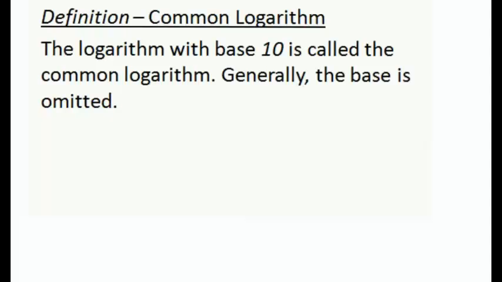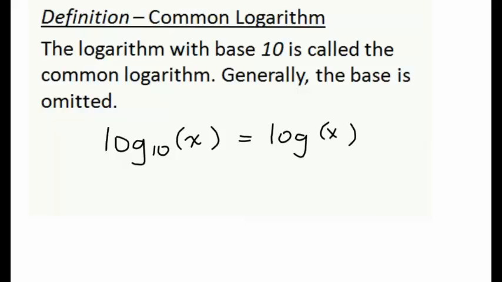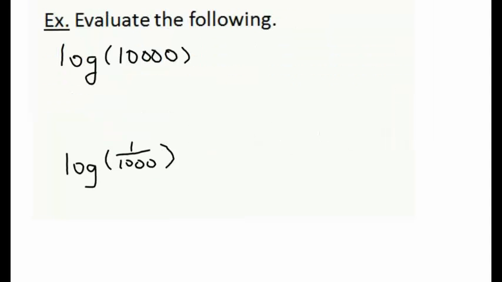If we have a logarithmic function with base 10, it's often called a common logarithm, and we usually omit the base 10. That is, if we have something that looks like this, log base 10 of x, we often disregard the 10, and we write it just as log of x. So if you do end up seeing anything that looks like this, it's understood that the base is equal to 10. Just so you can see a couple examples of the common logarithm, let's evaluate the following two expressions.